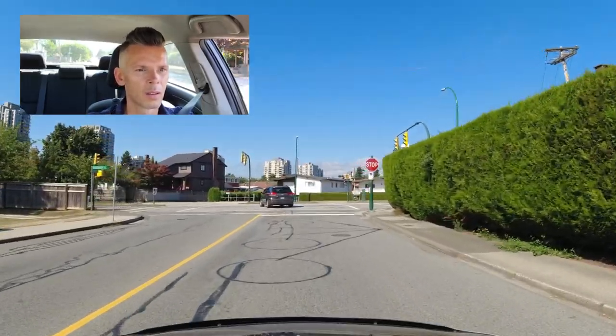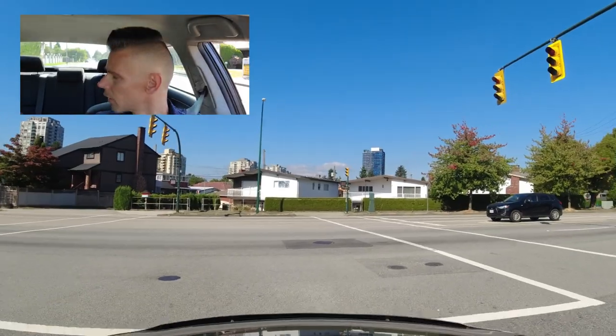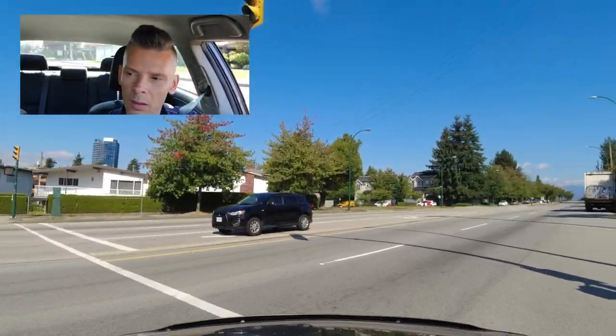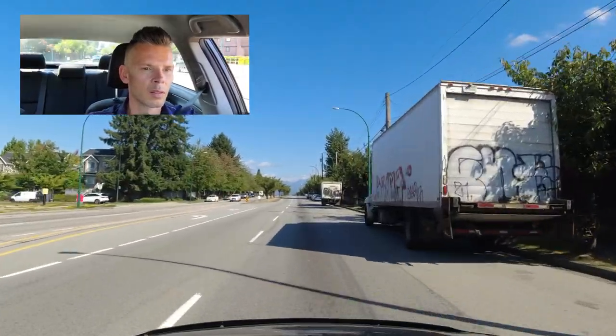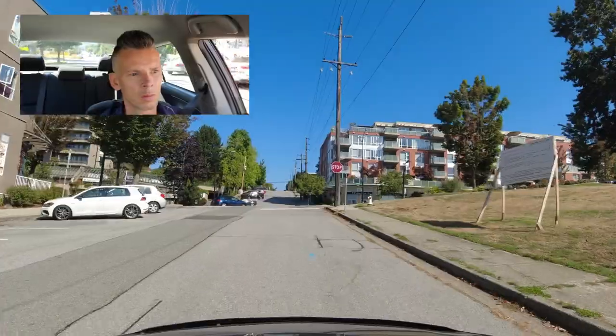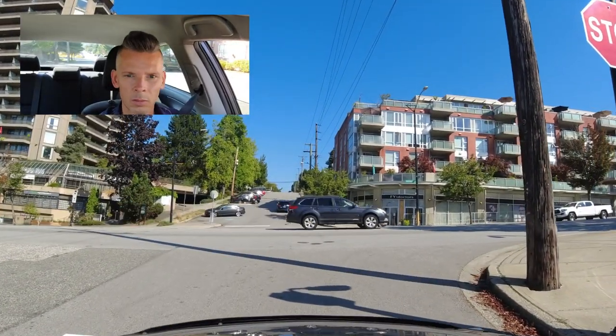Just like any other left turn, always turn to the lane that's closest to you. In this case I'll be making a right turn, so you have to make a full stop if you're doing your road test. If you're not, you can roll these stops, but make sure you're looking for pedestrians. Right turn — shoulder checks as always. I barely stopped there, I just kind of rolled through it. I think there were only a few seconds left on the counter.